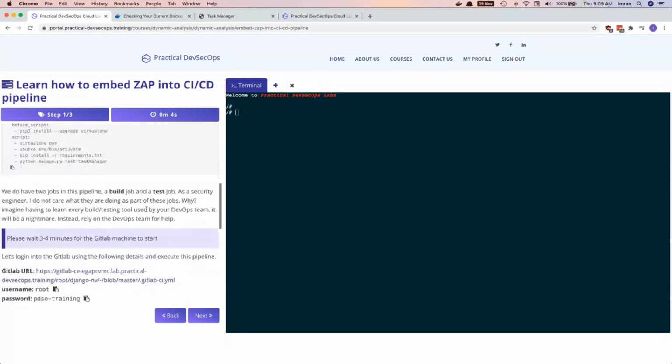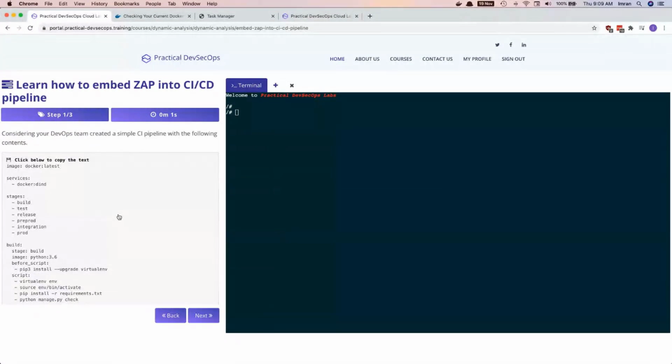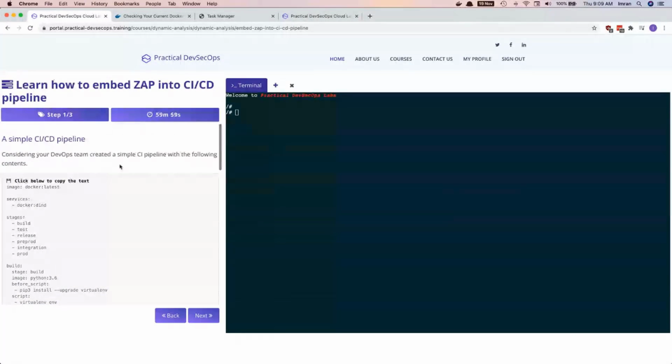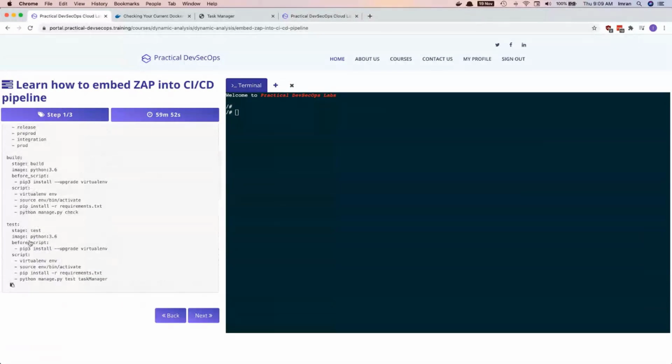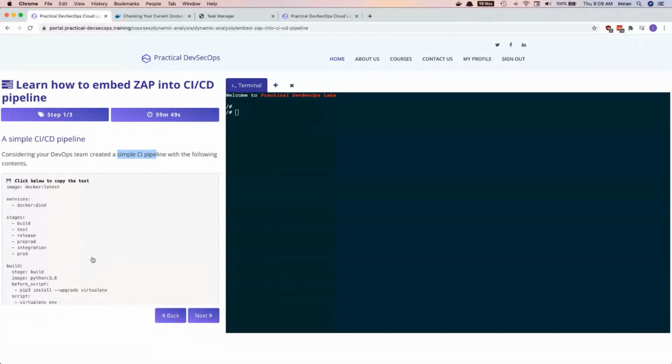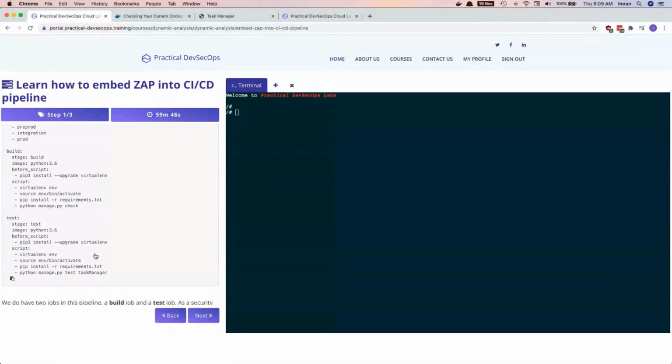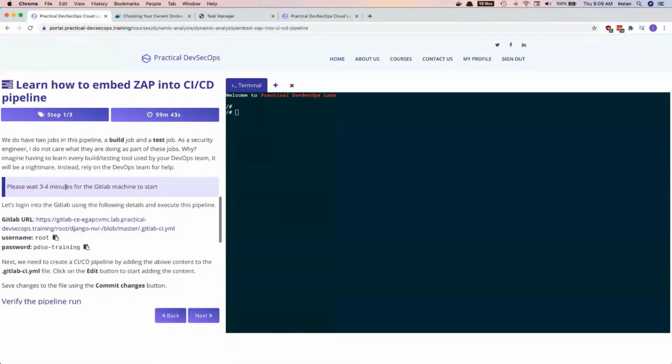Okay, so we are now assuming that your DevOps team has created this CI pipeline, and it's already there, it's running. They have this task, build stage and test stage. And please do not feel overwhelmed if you don't know this. It's pretty straightforward. We'll show you how. Our platform programmatically created this link called GitLab something. And each of you will have your own CI/CD system. All you have to do is click on this button. It will open up in another tab.